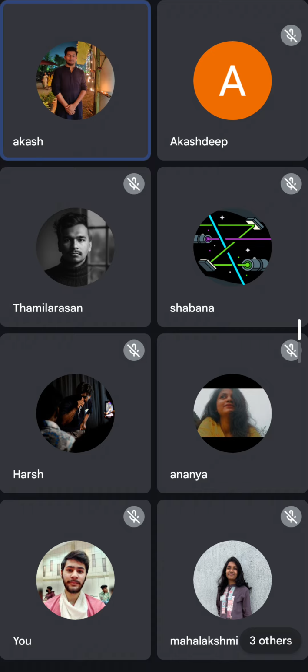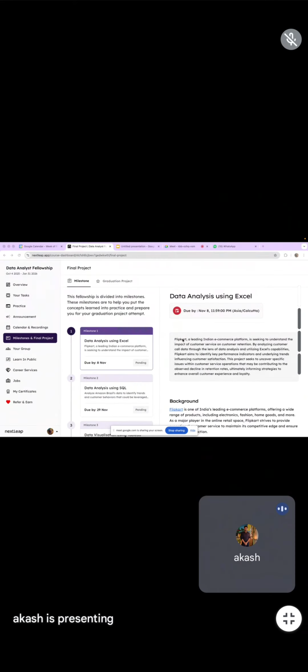Check what exactly we want to do here. We need to work on the Flipkart data, and they have come with a request: the retention rate is decreasing, right? They want to know why the retention has decreased and why people are leaving the platform. There are multiple reasons for that, but they specifically tell us that we need to work on the customer service part. If you check the first para also, you will understand what exactly the goal is.